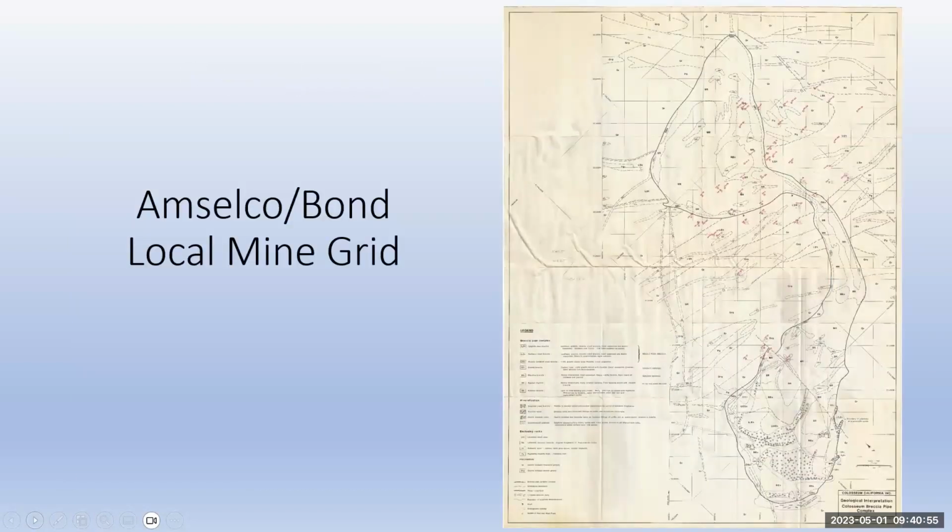This map from the Coliseum project shows the geology of the deposit and the current drilling. The map shows the state plane coordinates grid at a 45-degree diagonal and the local mine grid running north-south and east-west. This map was used to convert the local mine grid maps to the California state plane real-world coordinate system. Note that in this example, the local mine grid is rotated 45 degrees from north to parallel the mineralization. The two prior mine grids for this project were aligned with north-south.